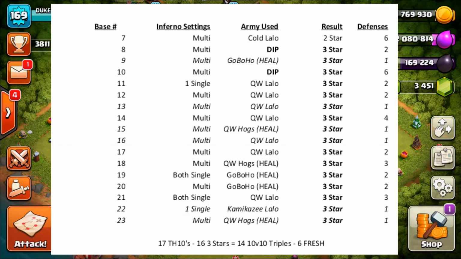It looks like Queen Walk right now is a little bit more powerful than having heal spells over the Inferno towers, because it is a little bit more of a lasting effect if you got your Queen walking a base, as opposed to just dropping the heal spells down, hoping that you can get your kill squad going through and your Queen taking down. But Queen Walk coupled with heals for hogs is pretty strong, but also just straight up GoBoHo is really strong.